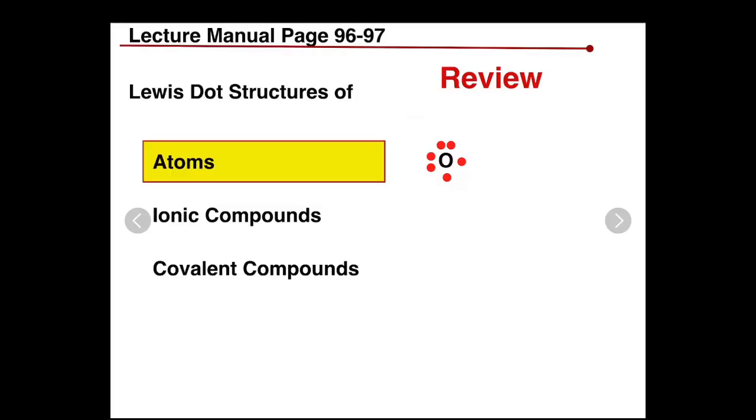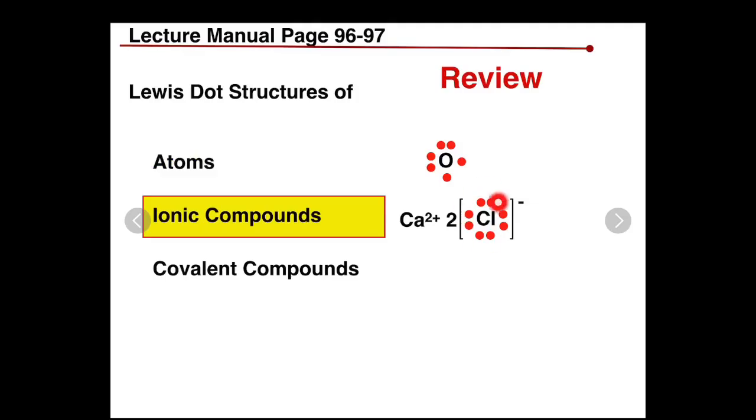And we looked at ionic compounds. An ionic compound contains a cation and an anion. The cation doesn't have any dots, but it has the charge. The anion would have dots surrounded with the charge as well. So we already looked at those. You notice that you don't indicate any bonds, because they do not form bonds since the electrons have already transferred.